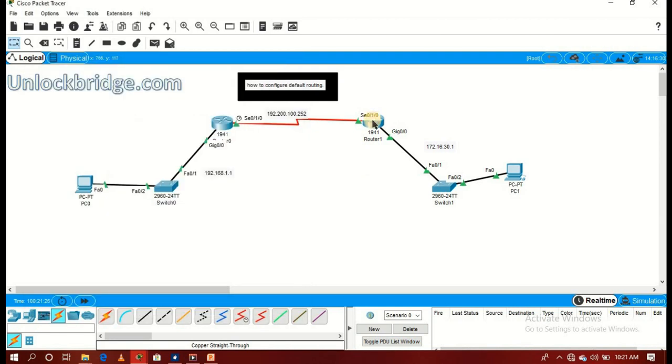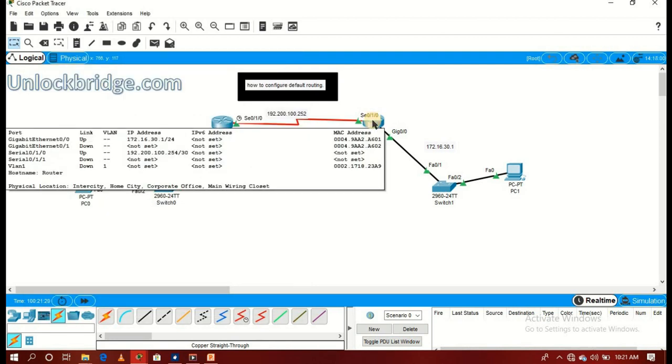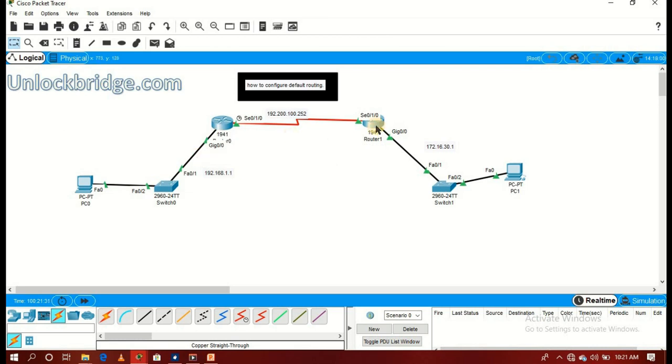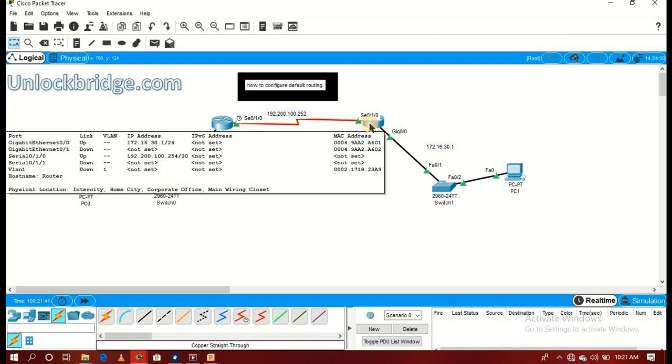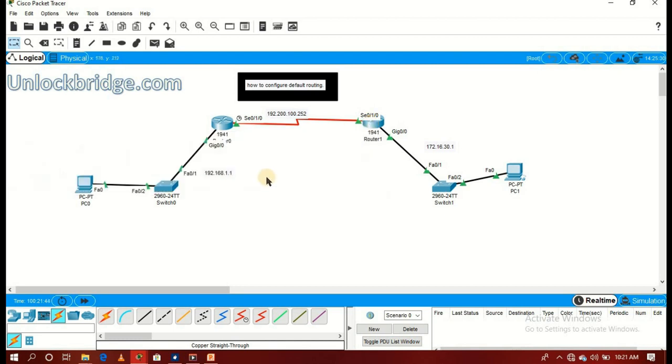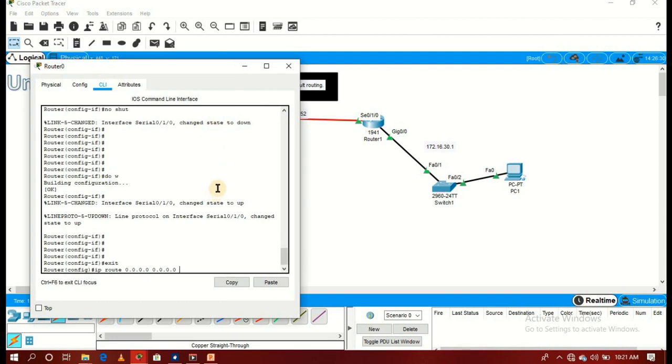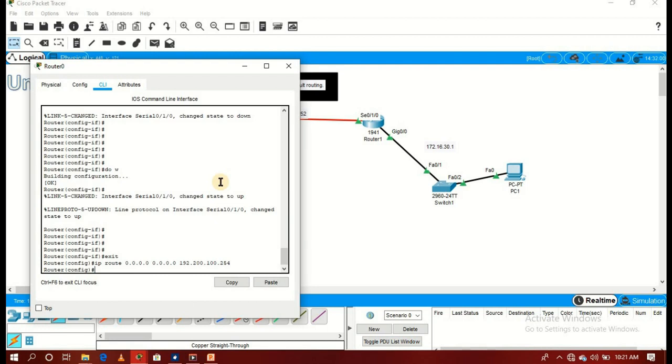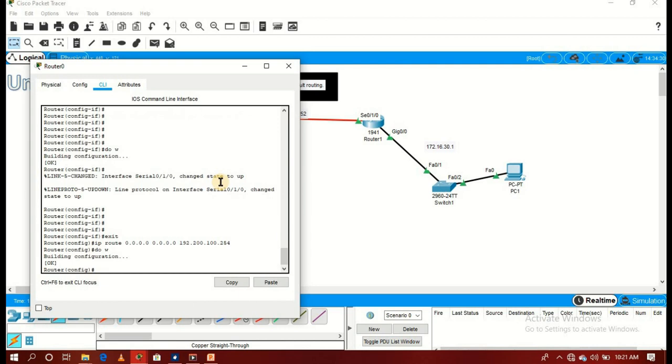If you check here, you find the IP address is 192.200.100.254, so we put that one. Then we enter. Then do write to save the configuration.